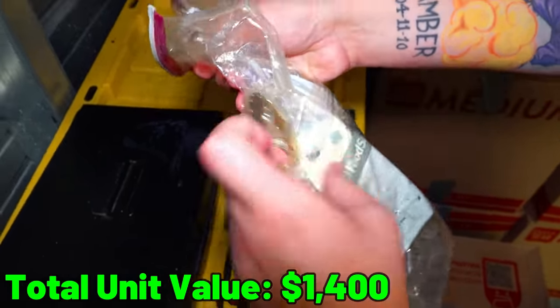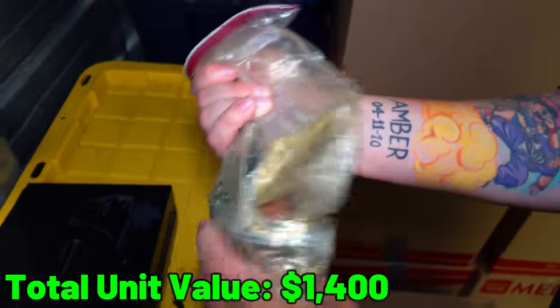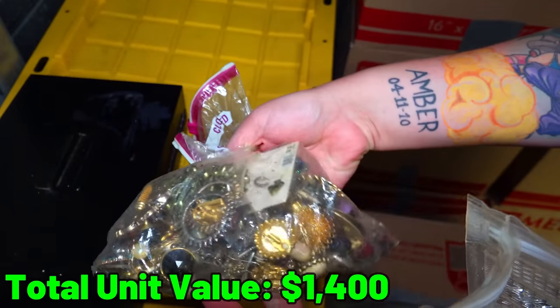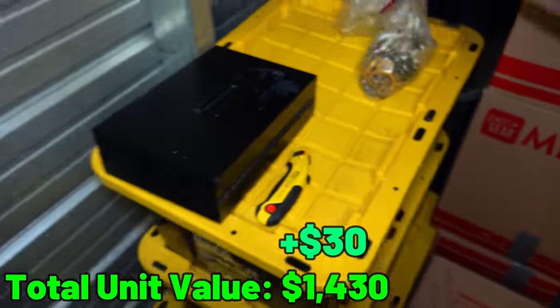Let's see. Open up. Ugh. Let's look at that. It's costume. I see a $5.99 price tag. Yeah, I think you can tell by looking at this. Obviously, we'll look through it a little more, but the majority of this right here is costume jewelry. So let's set that here.